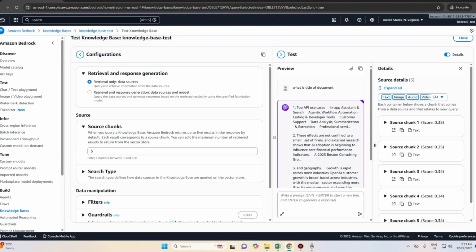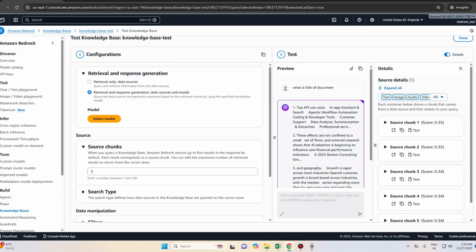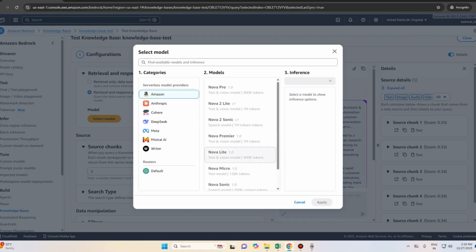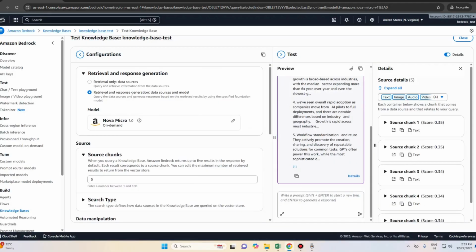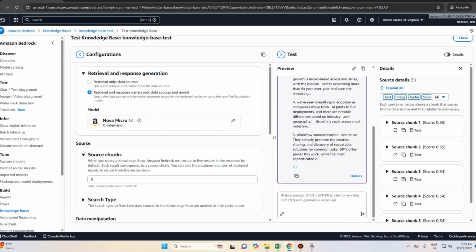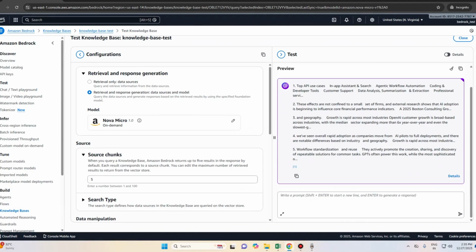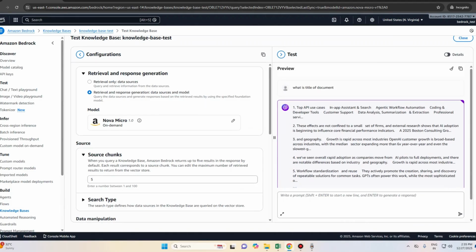Next, there is one more option, retrieval and response generation. Here you have to select the model. I can select Nova Micro. You can select as per your region availability. Once you select the model, I can write the same query again.